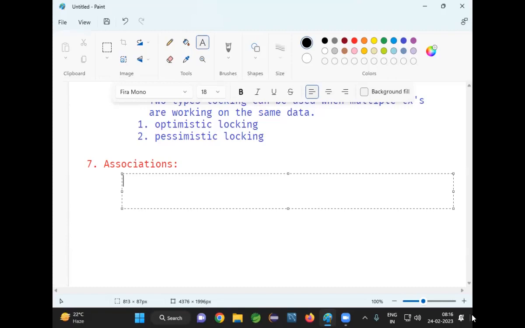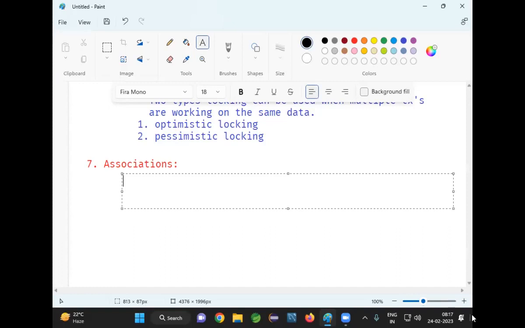One customer has multiple addresses, one-to-many, or we can even define it as many-to-one. Multiple products belong to one category, an association called many-to-one.